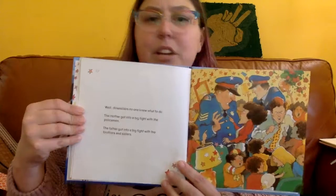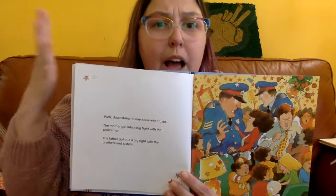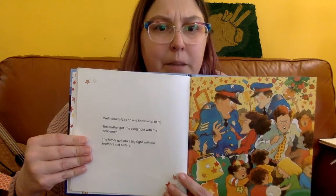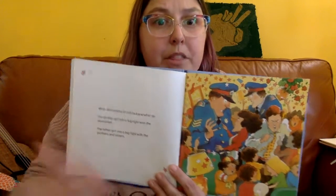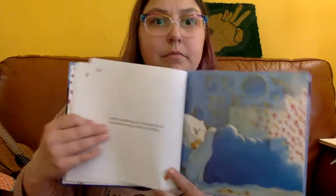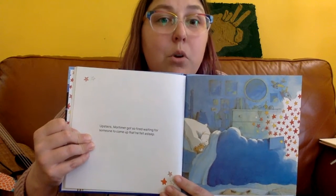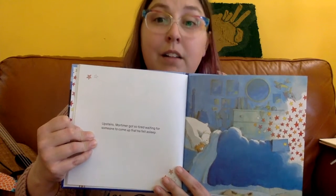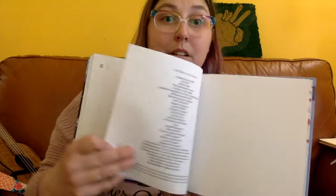Well, downstairs, no one knew what to do. The mother got into a big fight with the policeman. The father got into a big fight with the brothers and sisters. Upstairs, Mortimer got so tired waiting for someone to come that he fell asleep. The end.